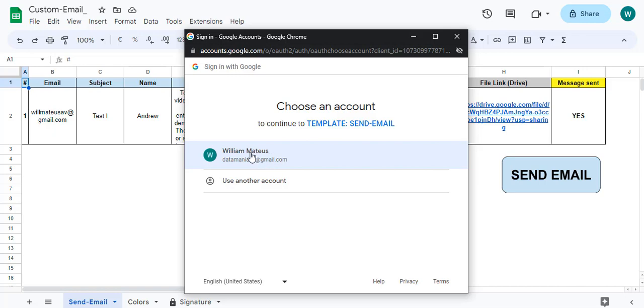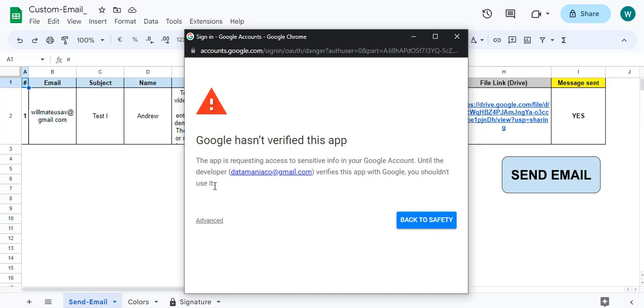In this case, I click on this account. Then Google just gives you a warning that Google doesn't know what kind of script this is, because it is not Google's own script. In summary, the script does exactly what was explained in the introduction.